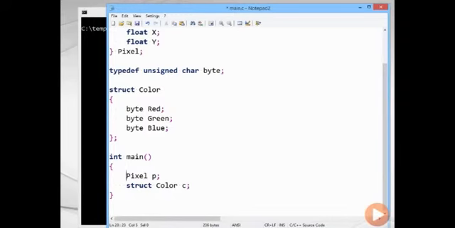Now, of course, being a variable declaration, we should expect to see the type, here pixel or color, the variable name, here p and c respectively, but what about the initializer? Well, fortunately, you can also initialize variables of structures. It just takes a bit more syntactic sugar to make it happen. In this case, the pixel's x member will be initialized to 10 and the y member to 20.